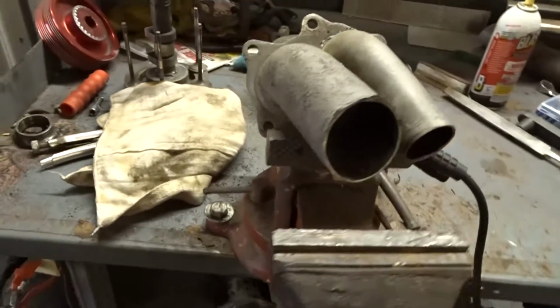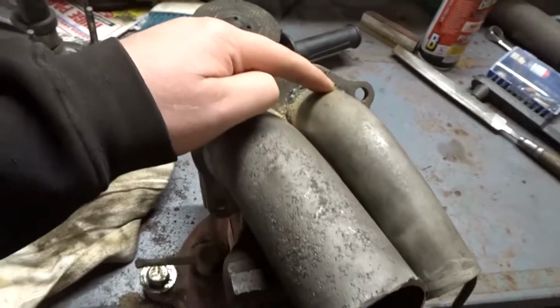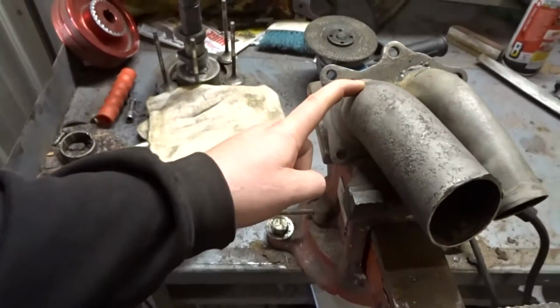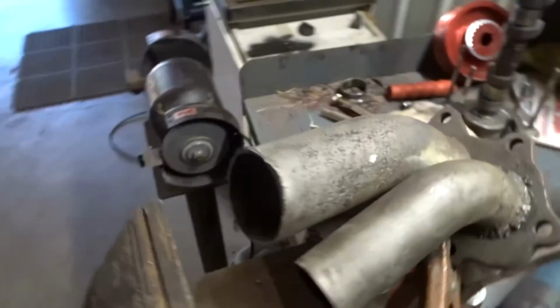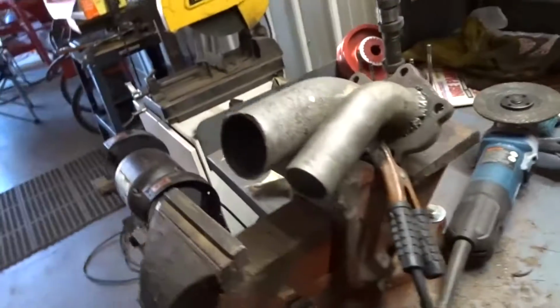And I also have a few temp sensor ports. They're almost like a tiny O2 bung, and they just go in here. I probably won't use both, probably just one up top here in case we ever throw a temp sensor in to check exhaust gas temp and whatnot. So that's the plan.